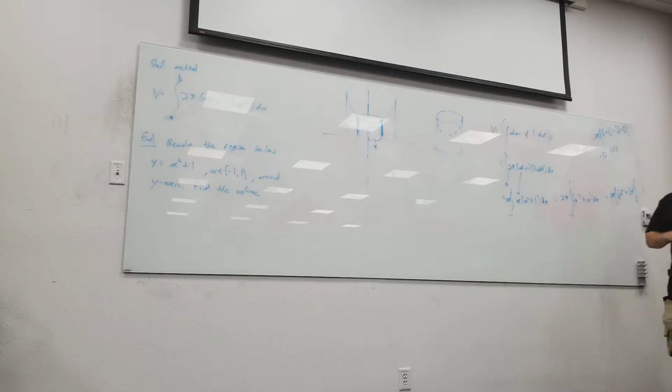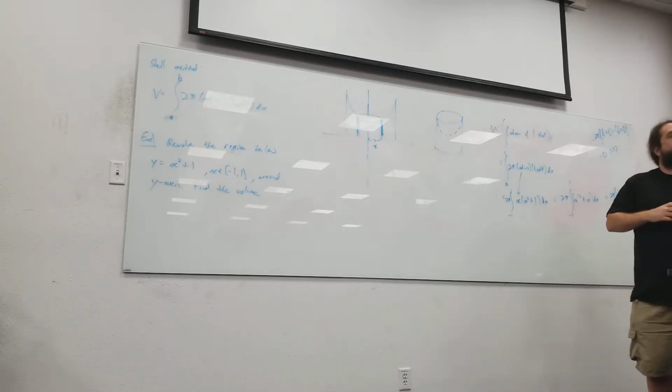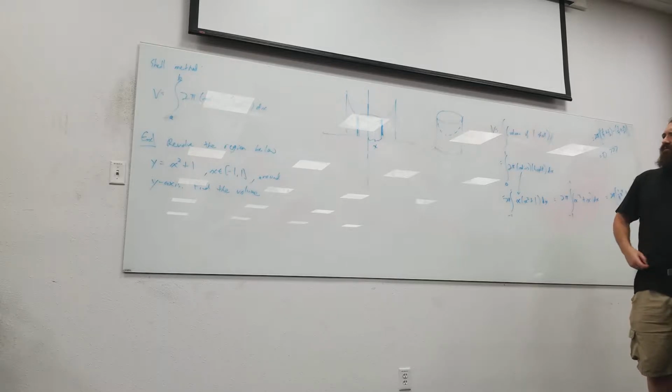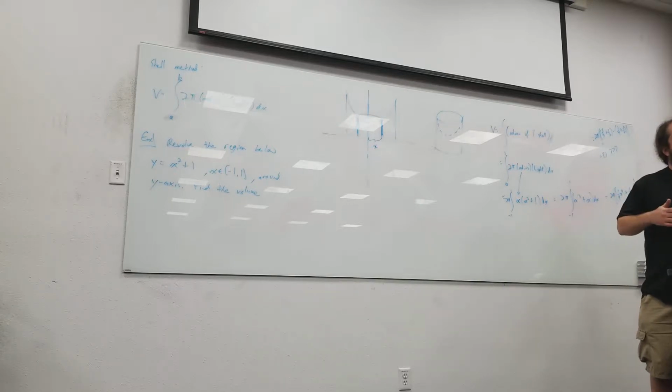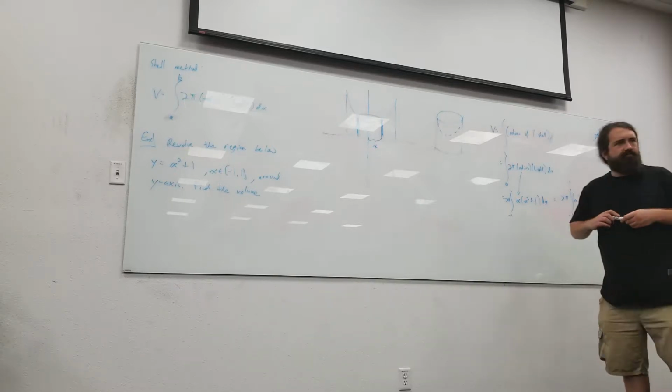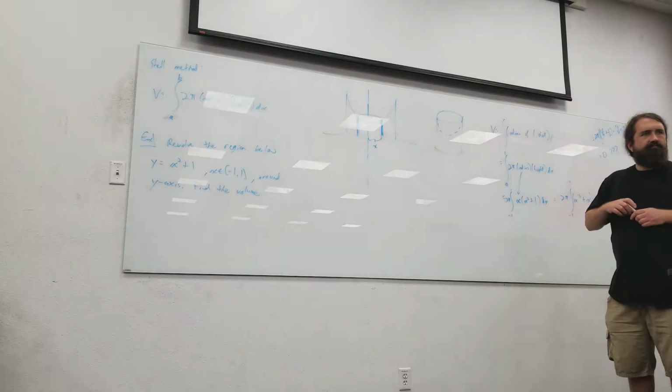What if it wasn't symmetrical about the y-axis though? What would you do? If it wasn't symmetrical, you would have to... I'll go through an example of it. It's because you would get a self-overlapping shape, and you would still have to cut part of it out. So when you revolve around the x-axis, you actually count both.